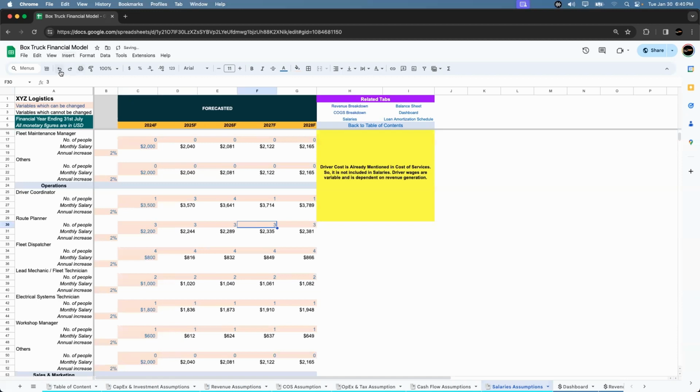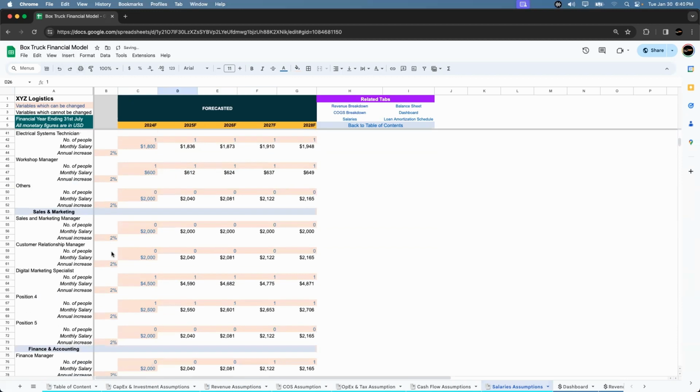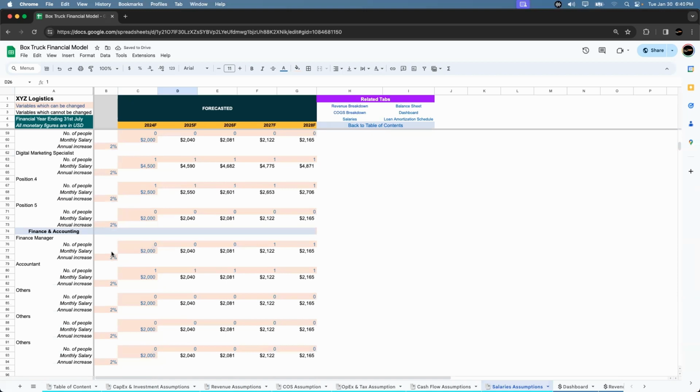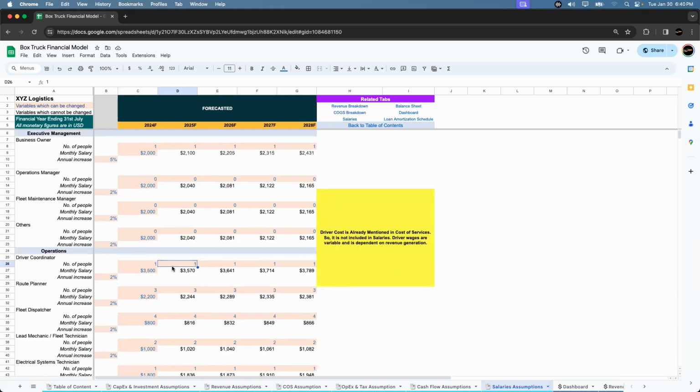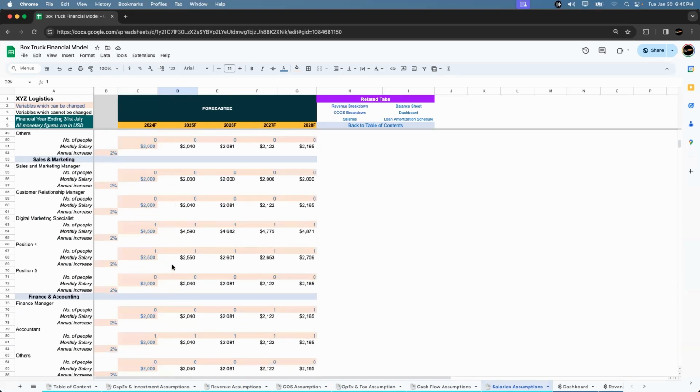So this is how the model is designed. You can make the adjustments, but it doesn't involve so many variables that it makes you overwhelmed. It has a lot of details, but it doesn't make the model complicated. If you just go through the model and go through this video 1 or 2 times, then you will find it very easy to use the model. So we have already covered most of the sections: capex assumptions, revenue assumptions, costs, opex assumption, salaries assumption. I'm going to cover the cash flow assumption later, once I cover the income statement, balance sheet, and other things.